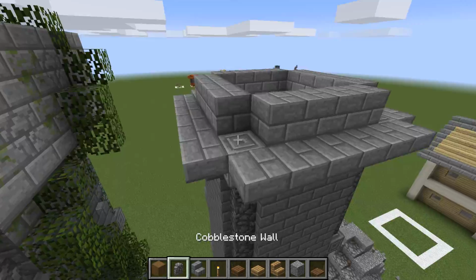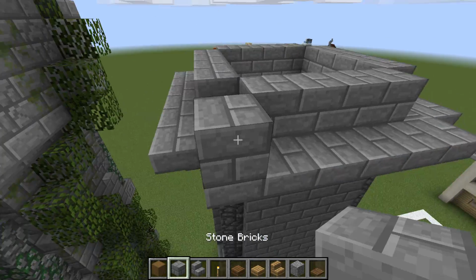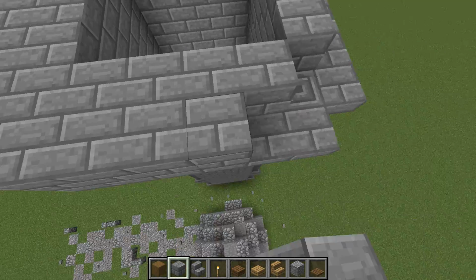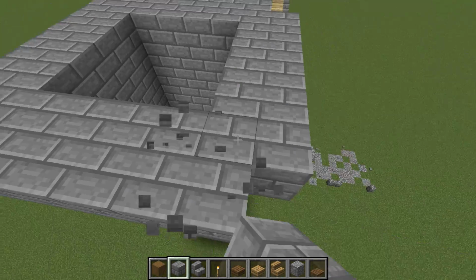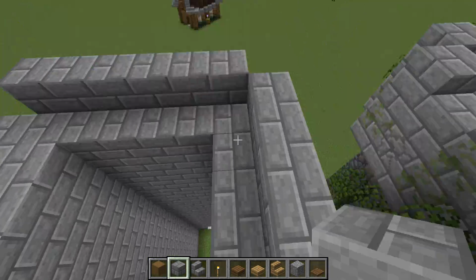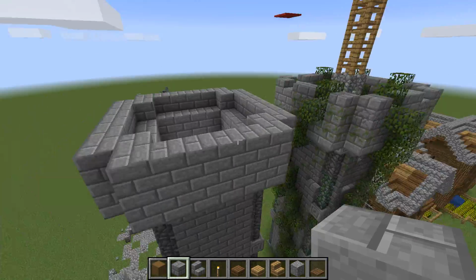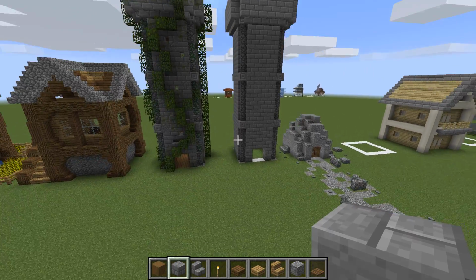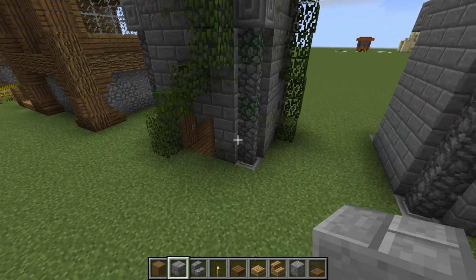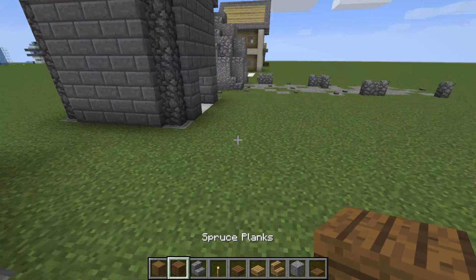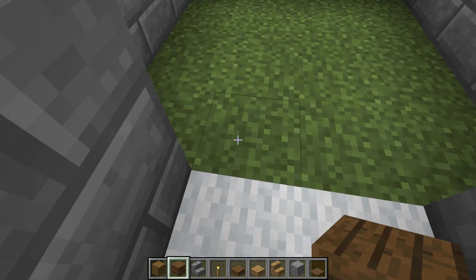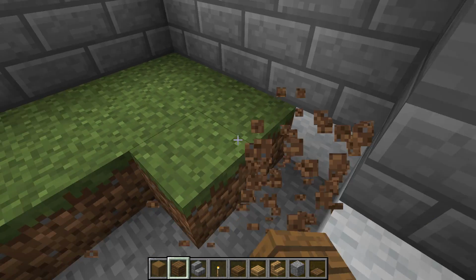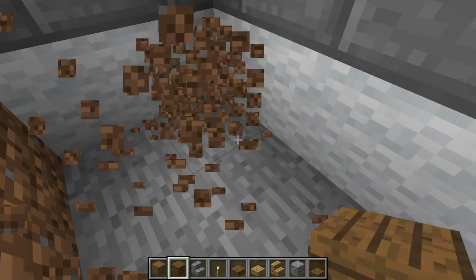And then bring another line of stone bricks and raise. And this is going to be our watchtower. And from the inside you can replace the floor with spruce stairs, spruce planks.